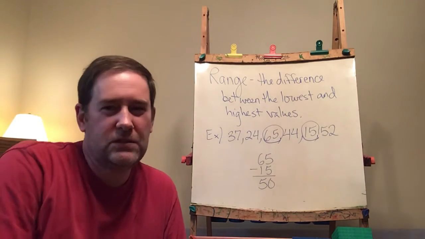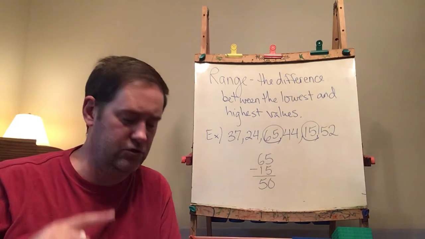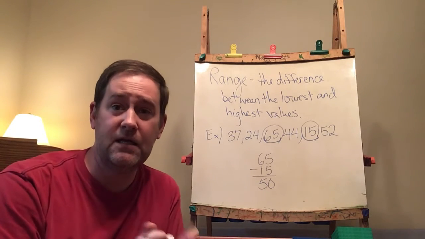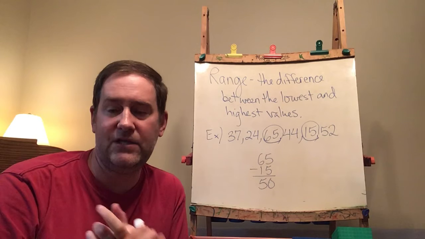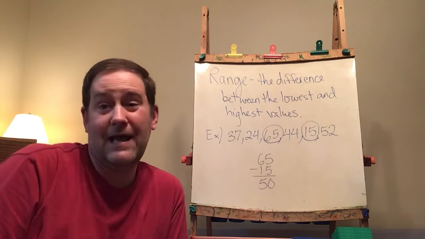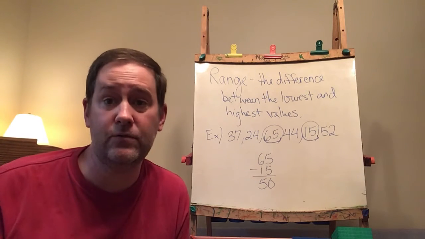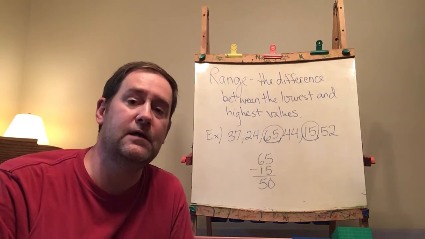Again, putting them in order is a safe thing to do. A lot of times when you got to do that for median. You'll want to do that for mode and range also. For mean, you just got to add them up. So order doesn't matter when you add because of the commutative property of addition.